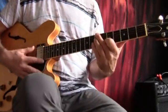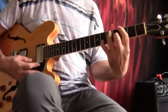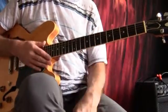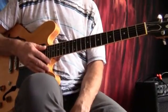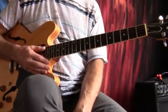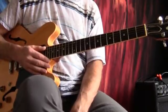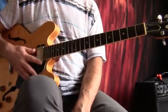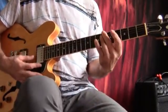What is important here, though, is this chromatic descending run. And I'm going to have a PDF file up here that has several of these examples on it that you can look to. And a lot of this is included in the back of my book, Chord Shapes for Jazz Guitar. There's a section that's called Classic Chord Riffs, and a lot of this stuff is notated in there. Anyway, there it is in F.